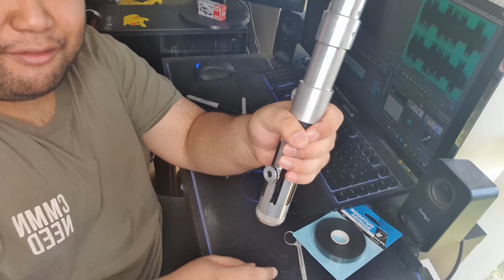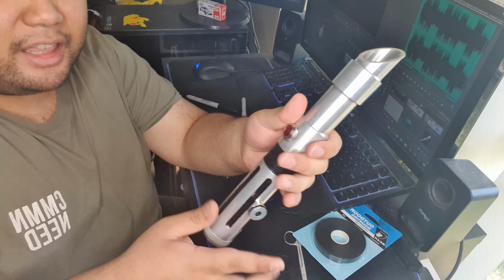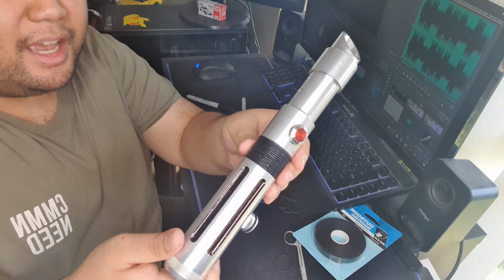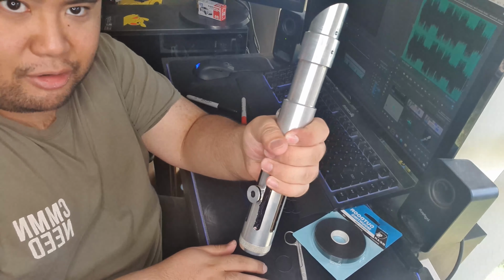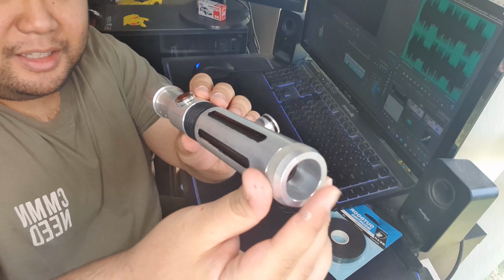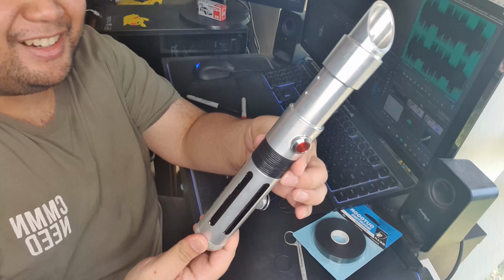It actually already feels much better to hold. There's no groove there. At first it didn't feel bad, but now I've got extra grip there. It feels more natural. Yeah, not bad at all.